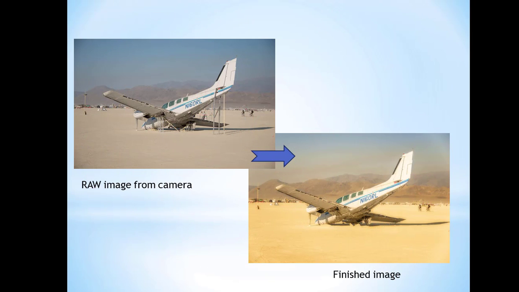And here's an image from Burning Man. On the upper left is the raw image from the camera, and the bottom right is the finished image. In this one, there was a lot of structure that was added to hold the airplane into position, simulating a nose-down crash. From this angle, this structure really distracted a lot in my mind from the picture, and therefore in Photoshop I went in and meticulously removed all of that structure. After that, I finished the post-processing by bringing out the colors in my normal workflow.